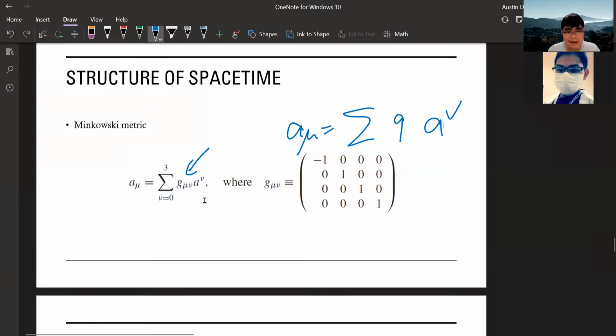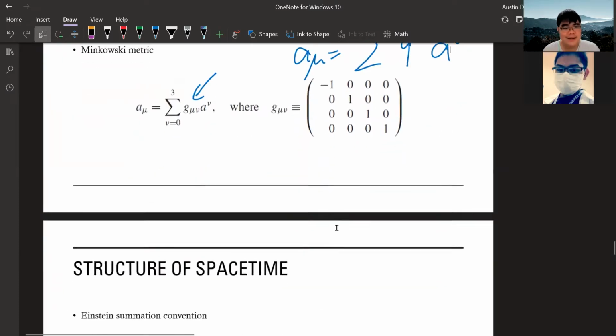So Minkowski metric, just is your g mu nu, and this is given by this matrix. Okay? Negative 1. Para siyang identity matrix pero negative 1 yung unang entry. Alright? Alright. It's nice, di ba? Hindi na kayo matatakot sa ngayon sa mga pagbabasa ng mga astrophysics na mga papers. Okay?